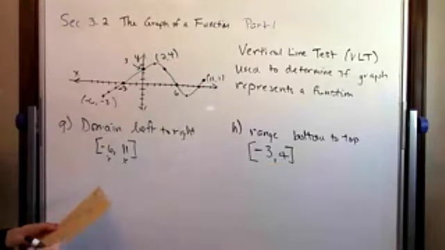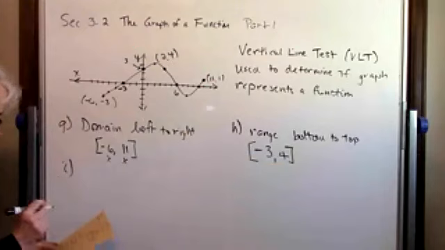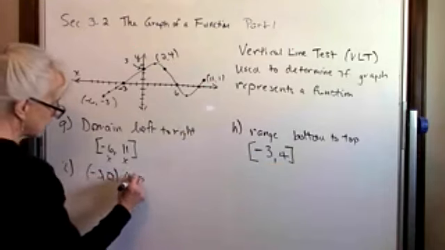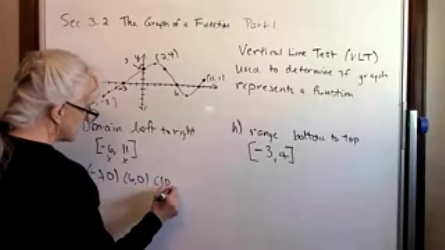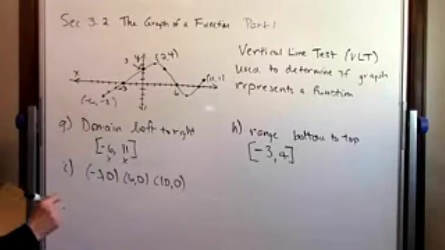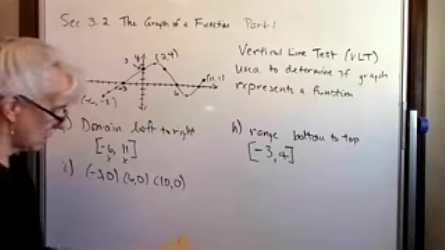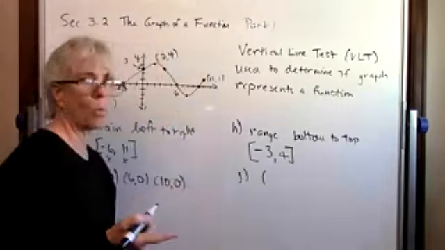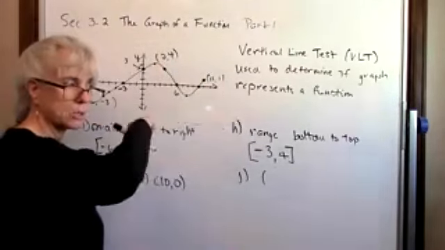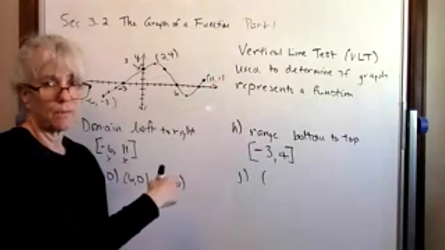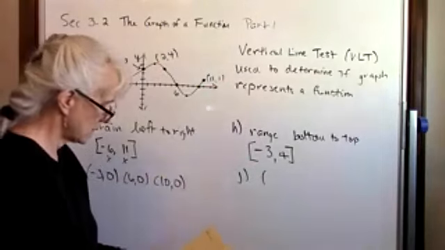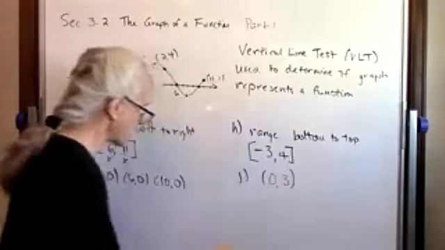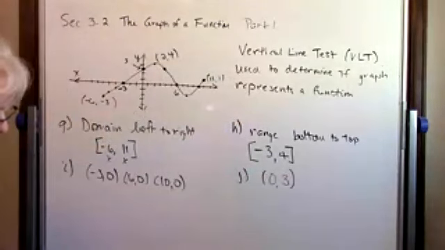Sorry about that. I asked, what are the X-intercepts? Well, the X-intercepts are easy. That was -3, 0, 6, 0, and 10, 0. We'd already identified those when we answered part E. What are the Y-intercepts? Well, it's only got one. It can only have one Y-intercept. If it has a second Y-intercept, it's looping back to that Y-axis, and it wouldn't be a function because it would fail the vertical line test. So the Y-intercept is at 3. So we're going to write that as 0, 3. Again, remember, intercepts are points, not numbers.